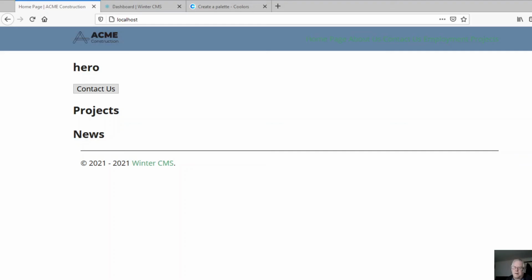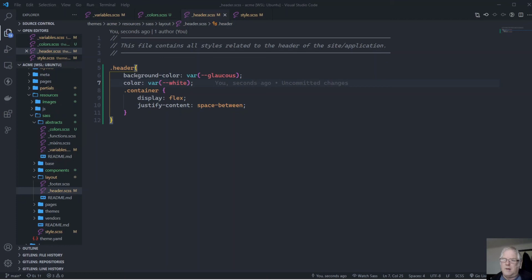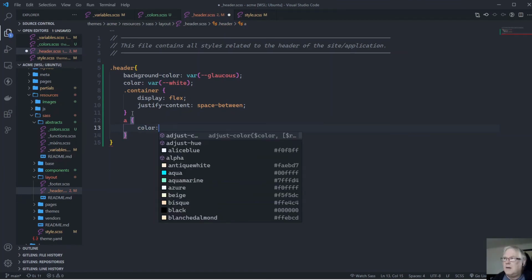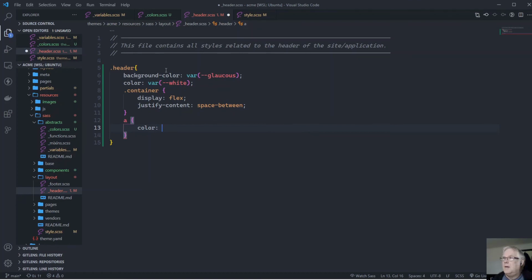Back here, yep, background colour works. The links certainly don't, so I'll fix them up next and then I'll work on the SVG. Back with our SASS styles, let's add a link there. So A goes under the header and we're going to make that colour bar white, isn't it?